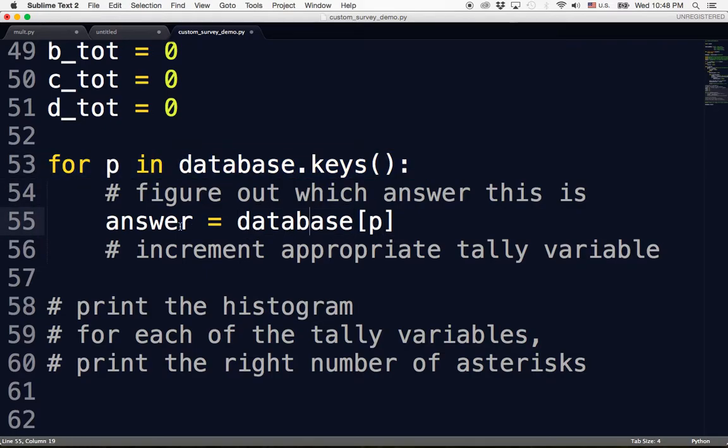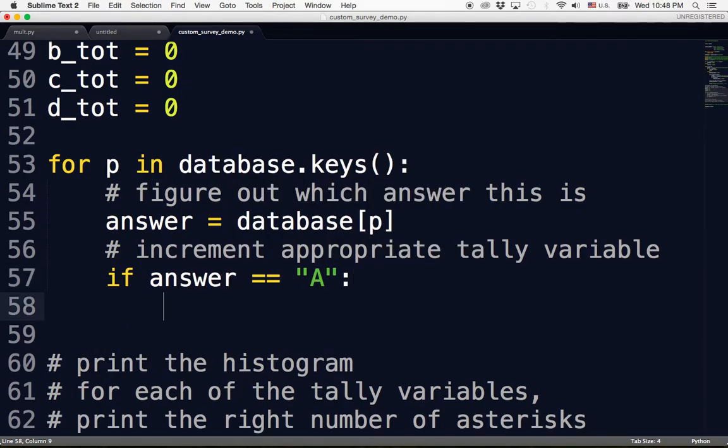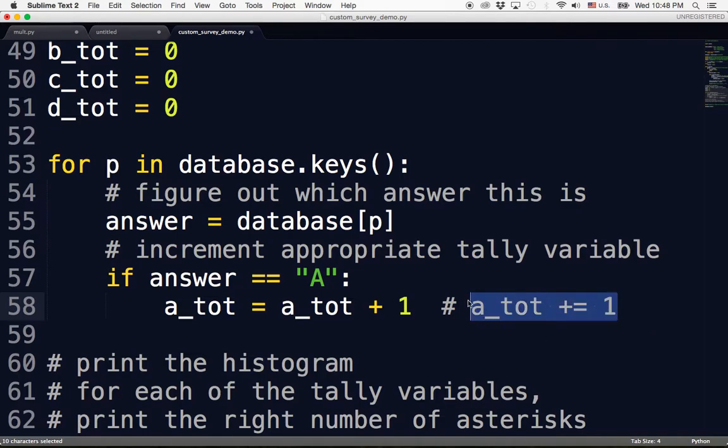That's the value of the key, because as we run through this for loop, that's what happens. So the answer is this, and then we say if the answer is A, then I want A tote to become A tote plus 1. It would be fine with me if you prefer the syntax A tote plus equals 1. If you prefer this syntax, you may use it.